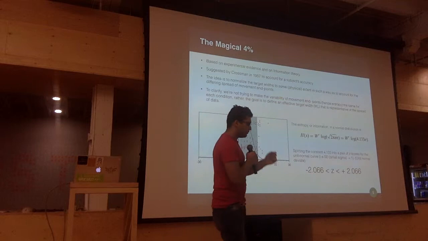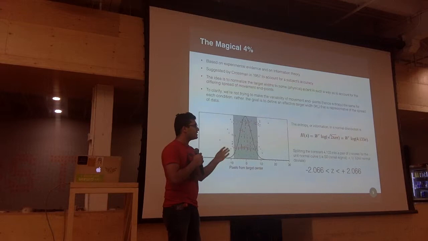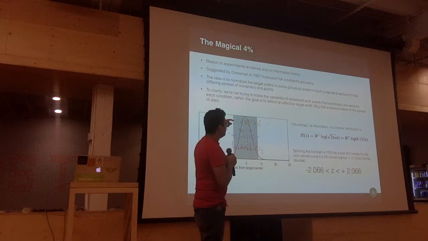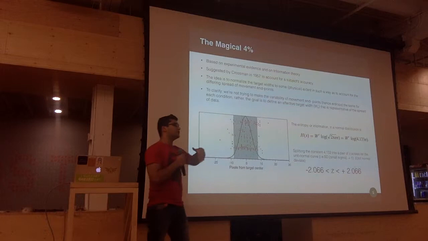The idea was you take the user's taps, and you calculate, if the width was 100 pixels wide, where did the user actually click? Based on the Gaussian distribution, it always came down that 96% of the user's clicks would be within the width, and the rest would usually lie outside, and that would be attributed to the error rate. And they looked at the entropy of the information, which was based on Shannon's formula. And so the W dash here is the ratio of the width versus the effective width. So that's basically what they're going for.